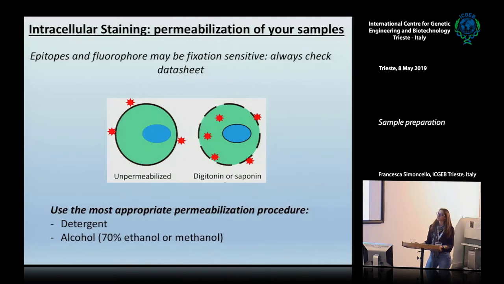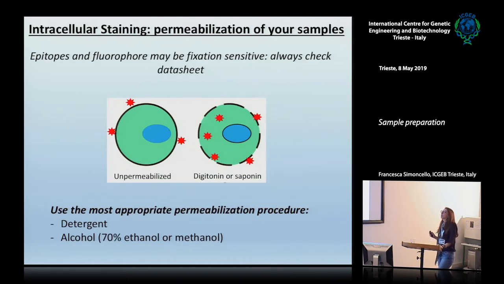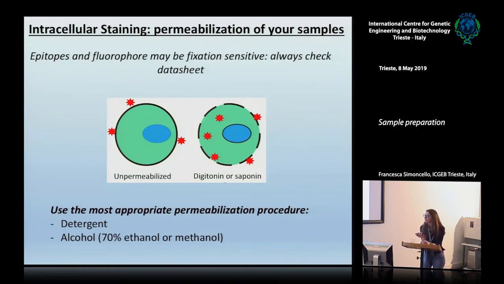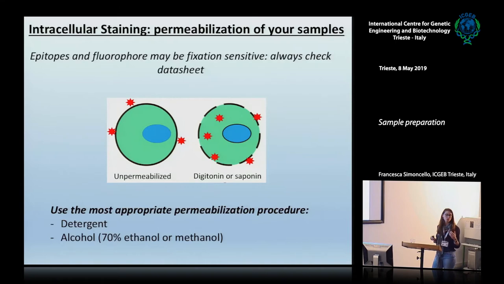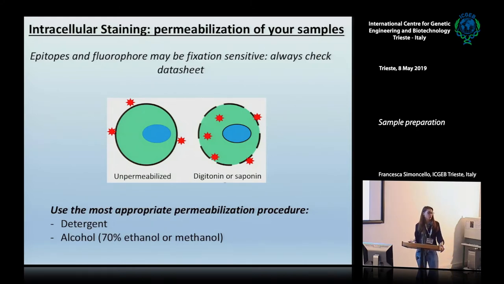Fixation is necessary for some applications, such as intracellular staining. Intracellular staining requires fixation of the cells and permeabilization of the cell membrane in order to reach cytosolic proteins. You have to choose the most appropriate permeabilization procedure — for example, you can use detergents like digitonin or saponin, or you can use alcohol: 70% ethanol or methanol. If you use alcohol, the initial PFA fixation step is not necessary because alcohol both fixes and permeabilizes the cells by inducing protein denaturation and precipitation. Moreover, you can store samples fixed with alcohol at minus 20°C, where they are stable for one month or more.